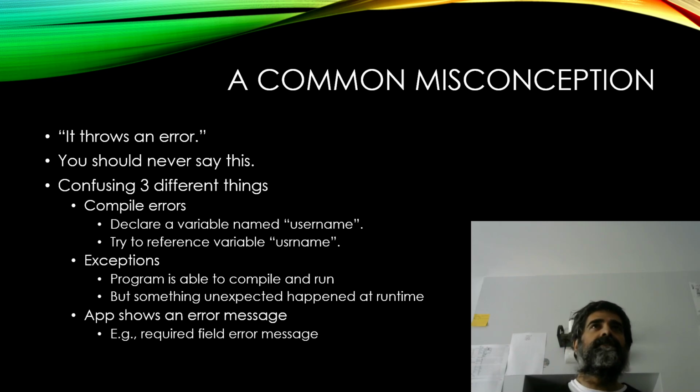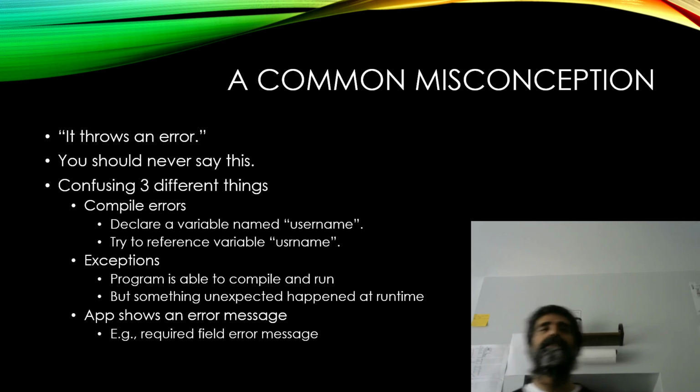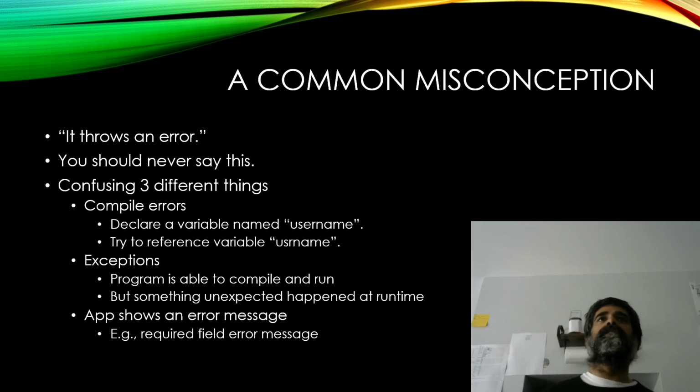In some cases, people use this phrase to describe a compile error. In other cases, they are talking about an exception. And I've even seen one developer who was saying it throws an error to describe the application just showing an error message. So what is the difference between these three things?